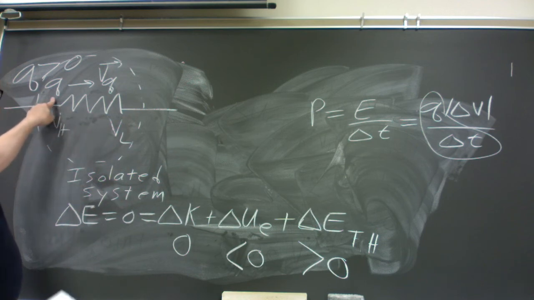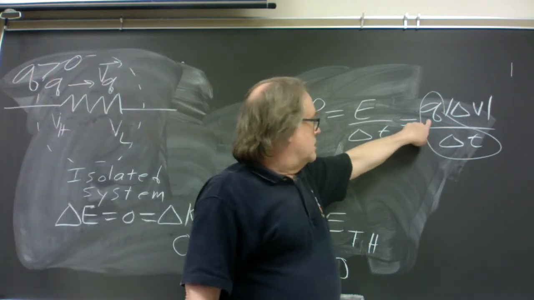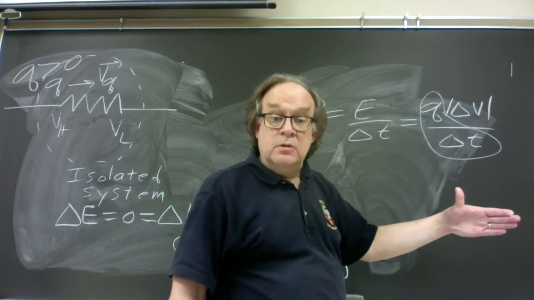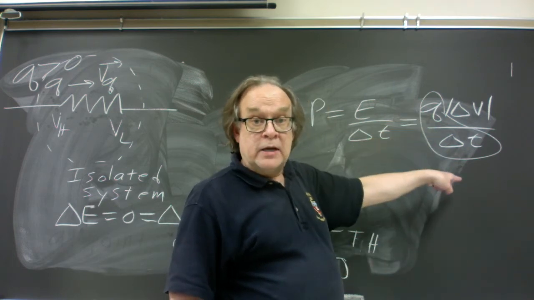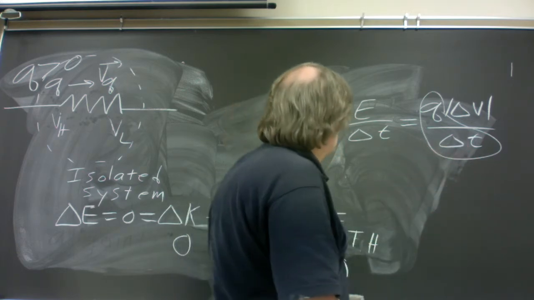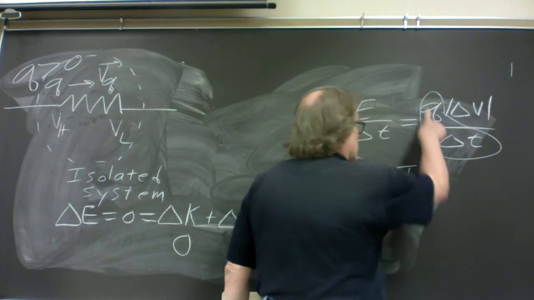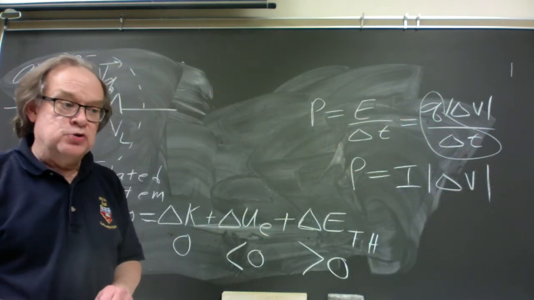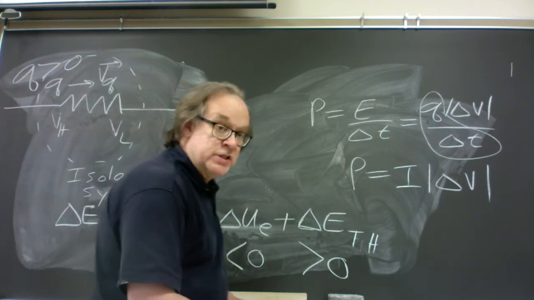And we're imagining this is the only one that passes by in that time. Right? We're thinking about just one charge passing through and no other charges. So really, this is coulombs divided by the amount of time it took to see that many coulombs of charge pass by. Coulombs per second passing by some point in a circuit, that's current. So power we could calculate as current times the magnitude of the potential difference between the two ends of the thing that's having that current pass through and receiving that much power.